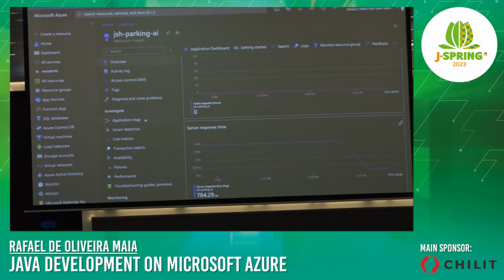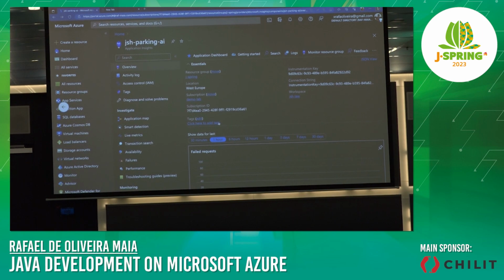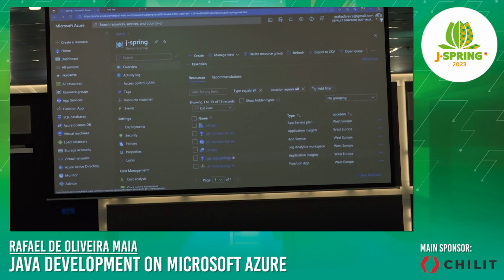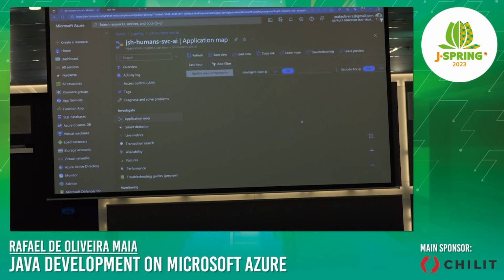Same application. There's an application map that I can show you from the other one. As you can see here, I didn't set up any of this, but just because I make a call from service A to service B, it already built my application chart.